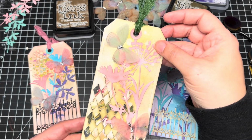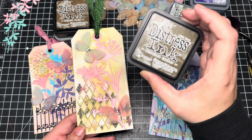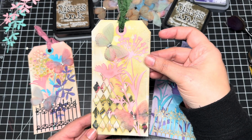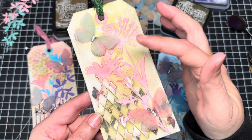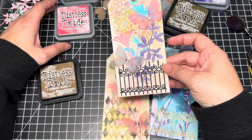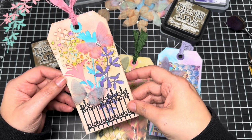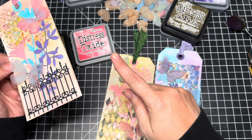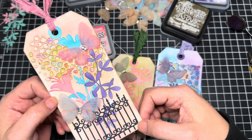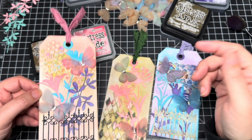And then this one has the Forest Moss Oxide and the Distress Ink Scorched Timber. That's what I used for this one. And then I added the pink florals with the green and pink butterflies. And then on this one, I used Walnut Stain and Festive Berries. And the Festive Berries is a new one that I had hauled from, I think it was Joann's. And then I did cut out in a black, and I think I like the black better, the black gate fence, and I think that they're fun.